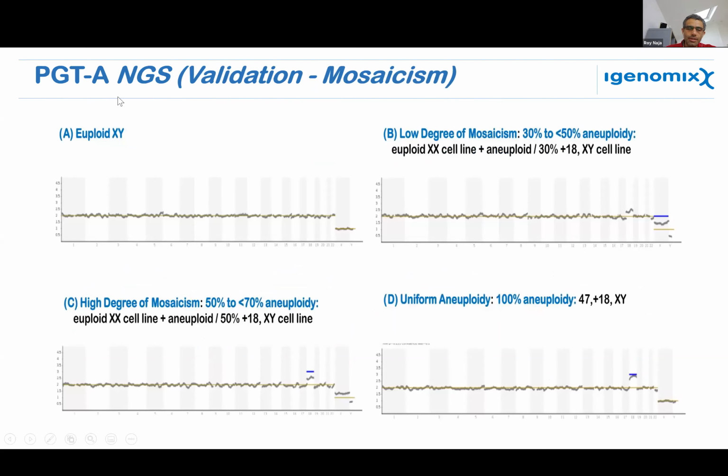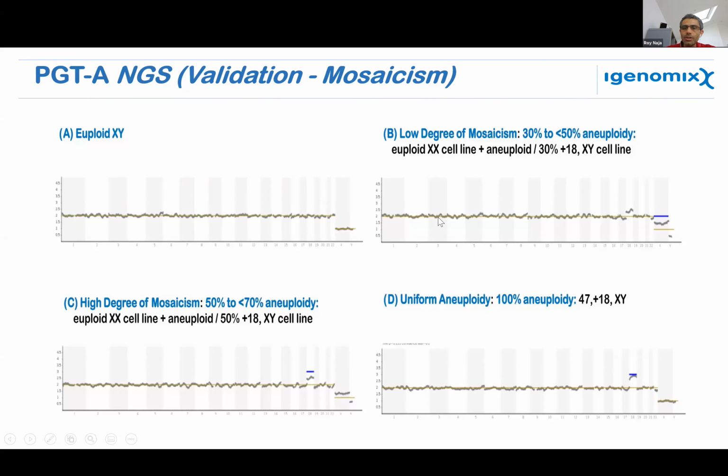And this we can see here, the different diagrams that we used in our validation of mosaicism. So we combined euploid cell lines with aneuploid cell lines. In this case, it was a cell line having a trisomy 18. So we took 10 cells, we isolated individually 10 cells from a euploid or a normal cell line. That is XY, that is of a male gender. And you can see here that the profile is good, is at the baseline with copy number 2 for the autosomes, 1 copy for the X chromosome, 1 copy for the Y chromosome.